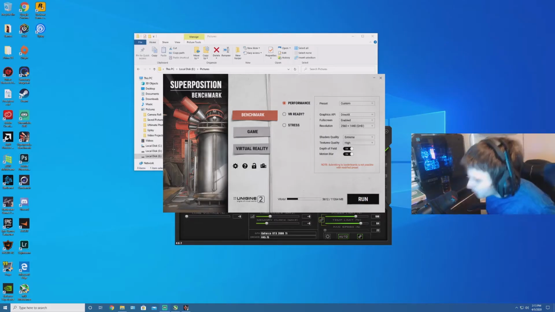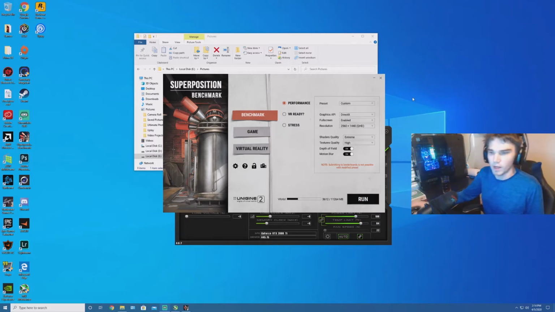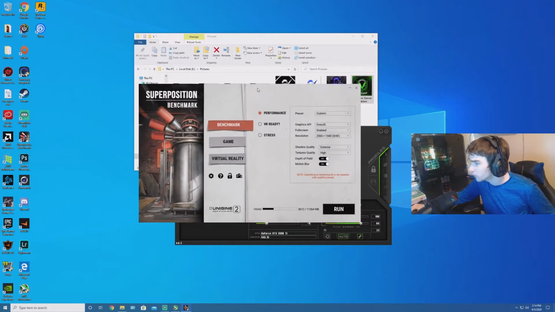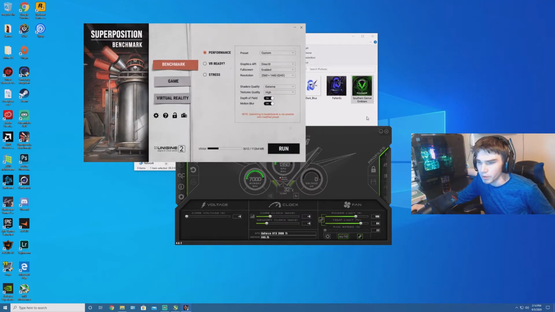So we are here on my desktop. I have the benchmarking program that I used. Like I said, this isn't going to be like most benchmarking videos. Normally, if you go to YouTube videos, you'll see people running different types of games in 1440p settings that are maxed out. But I'm not going to be doing it like that. I'm just going to be running this program right here, this benchmarking program, this stress test program.